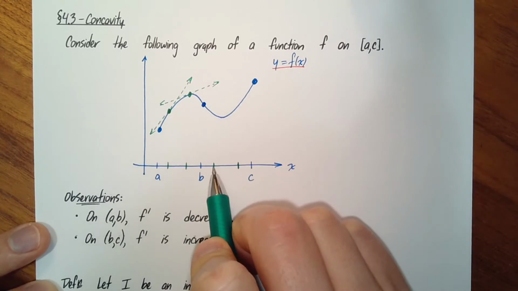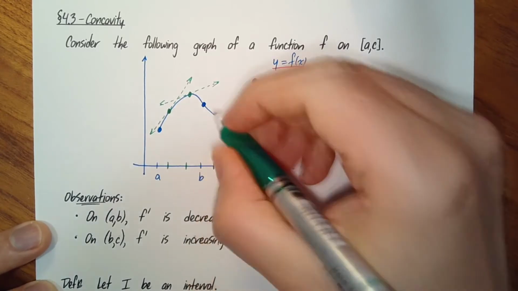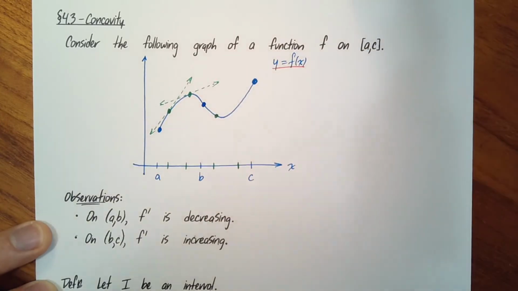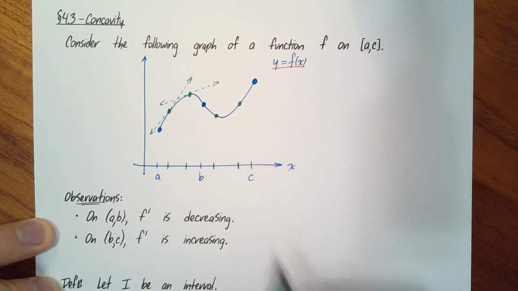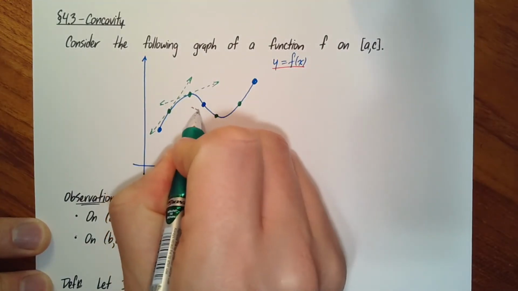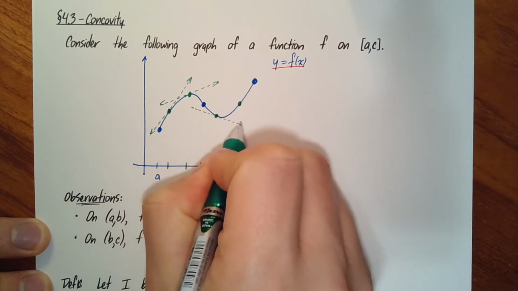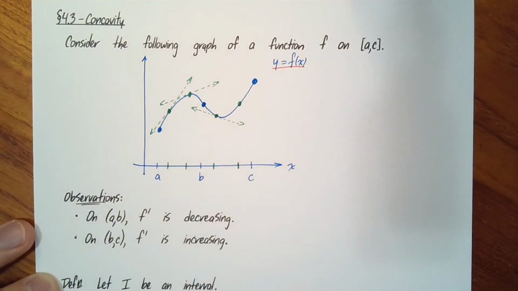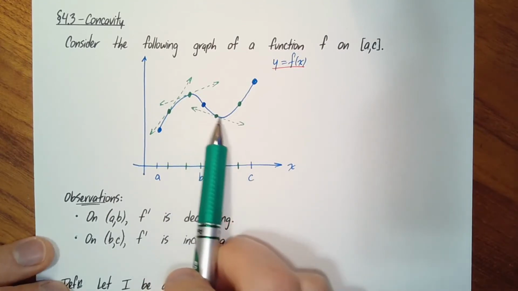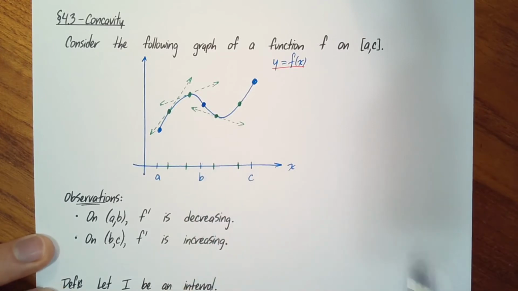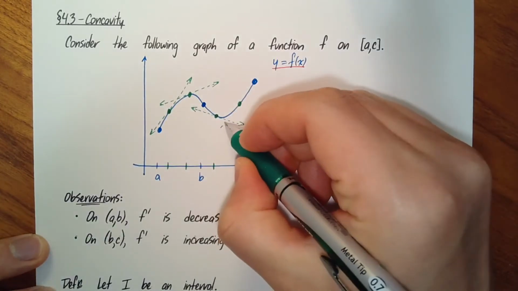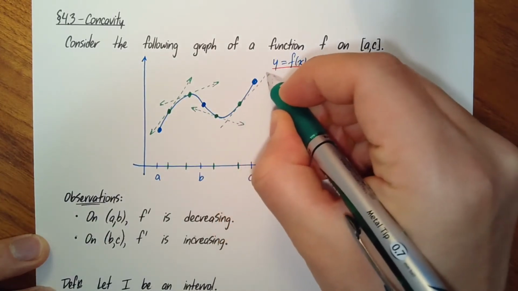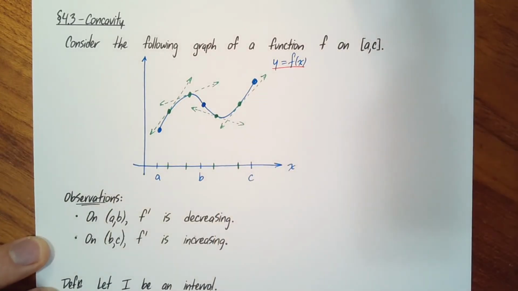Okay, let's look at the tangent lines at these points. So at this point, there's a corresponding point on the curve right here. And at this point, there's a corresponding point on the curve over there. So let's sketch the tangent line at each point. So I've got a tangent line there. You can't say much about it, but you can say that that slope is negative. Right? The line is oriented in the downward direction as you move to the right. But then as we move over to this point, and then we draw the tangent line here, well, that has a positive slope.